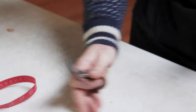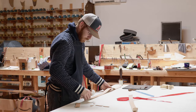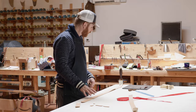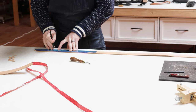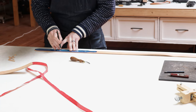So we're gonna go ahead and mark the rest of our holes. We'll cut the edges with our edger. We'll throw some oil on it, finish it up. Okay, so just wanna make sure our template is centered in the belt. I'm just gonna put a little dot in the center of each hole.